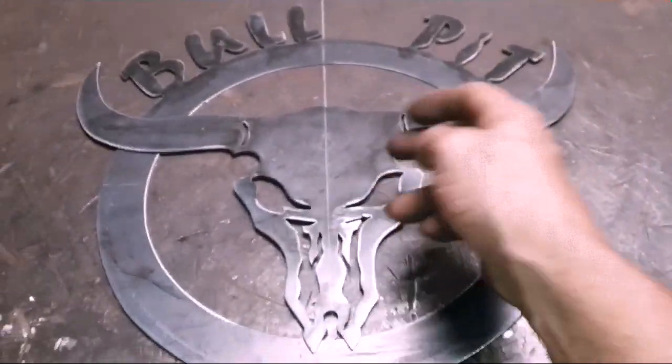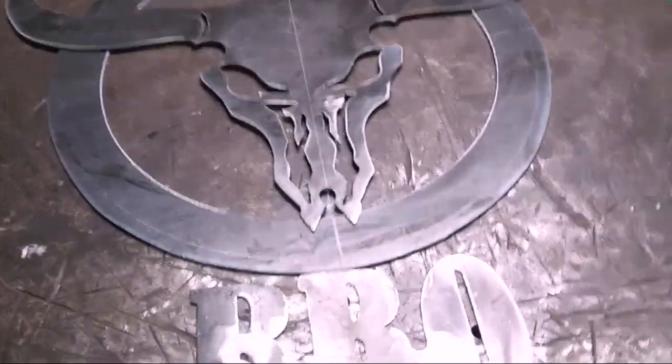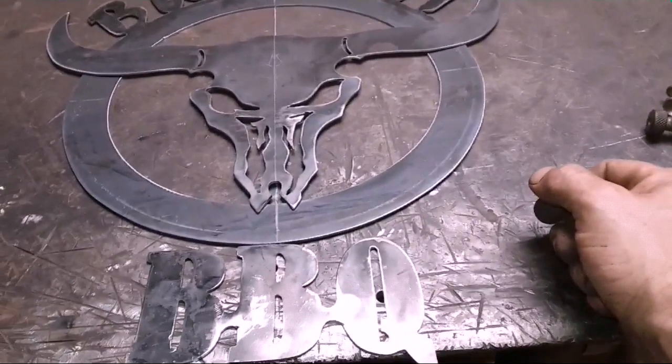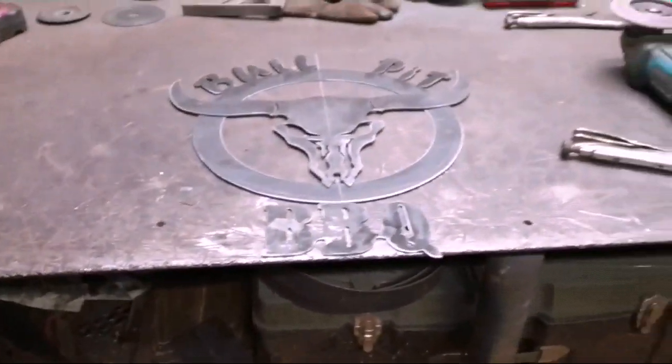This would still be separate so I could paint it a different color. Probably the back would be gray and the skull would be white, something like that. I'm not sure. But I think I'm going to tack it down here at the bottom and try to make it one piece. It's almost dark out here so I need to get the thing done — at least get it tacked up before it gets dark. It'll go on the side of the smoker. I ain't sure if it's going to go on that side or that side. It can't go on the door because the door has three thermostats, there ain't no room. So it's got to go on one of the sides. I'm just going to tack that up, and then that'll be pretty much it besides painting it and putting the bolt holes in.